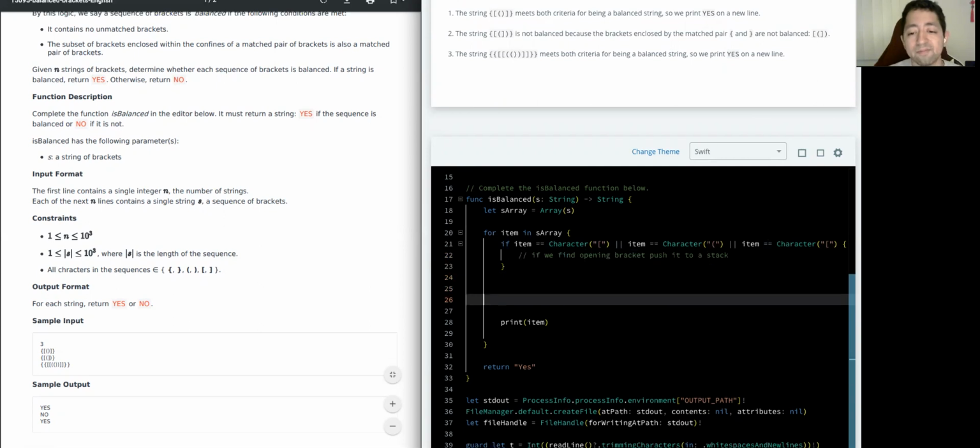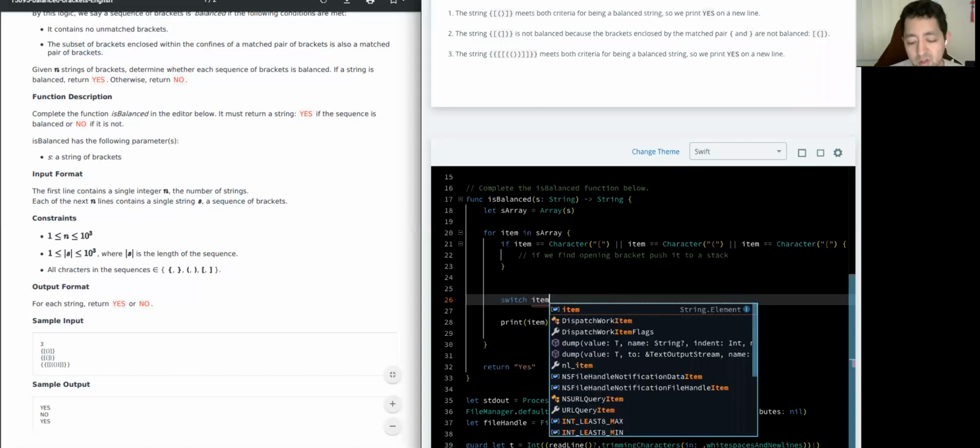So as we continue, we also want to check if we have a closing bracket. So let's do an if statement. We could also do a switch on item, right?